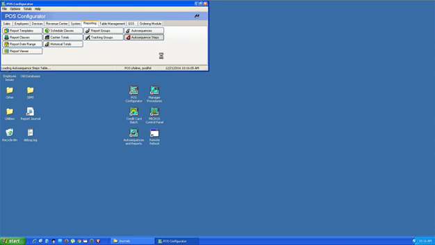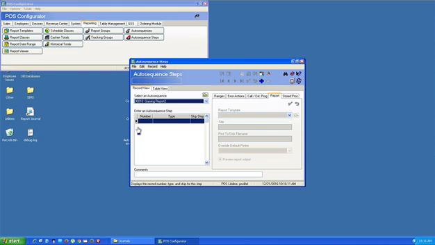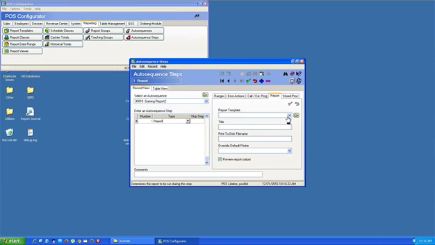Now we go to auto sequence steps, and this is where we define that auto sequence. So we're going to go down here and pull it up, and now we have to define our steps. We do that by hitting the plus key. Step number 1 is going to be a report. The report template for this particular one, it can be a revenue, let's see, menu. It should be a menu item, I think.